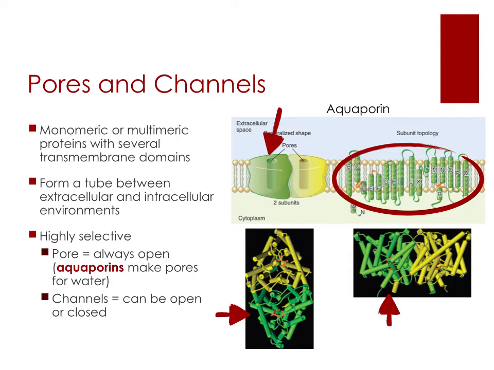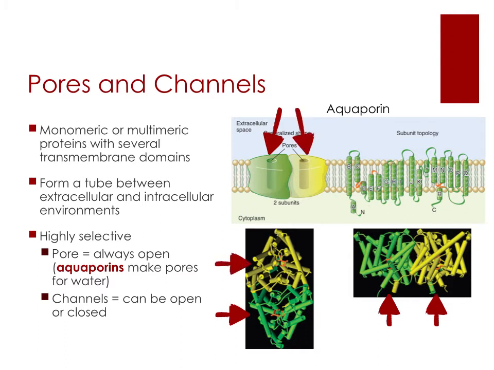In contrast to the pores, channels that allow ions to move into the cells or outside of the cells are open or closed. This is not the case for aquaporins, which are always open, and the only regulation is the number of aquaporins found in the membrane. Aquaporin is usually found in two subunits associated together that will create two channels. So in fact, there are two areas of movement always found together in the cell membranes.